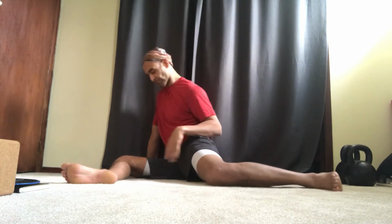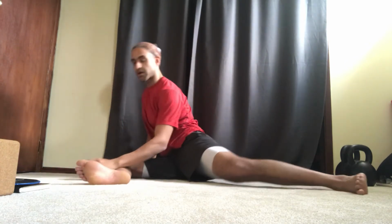Hopefully it looks clearer. So before we get started, we're going to again start with CARs as our warm-up, meaning controlled articular rotations. We want to use, again, slow, controlled rotational movements at the outer layer of our joint range of motion to teach our brain about what all this stuff at the deepest layer of our body, the joint, what it feels like to have essentially controlled motion. When our motions are controlled, our movements are happy. Our movements are happy, the less likelihood we'll get injured.